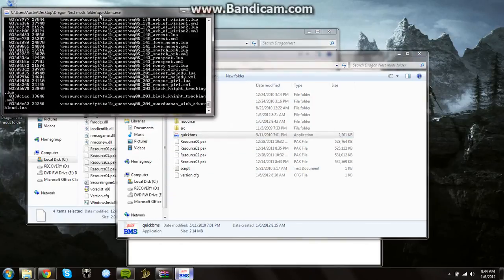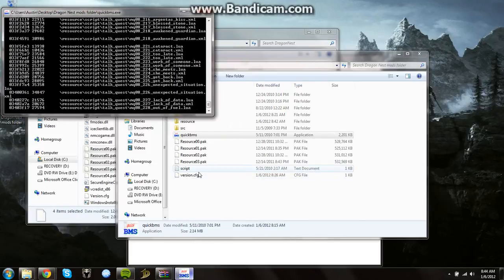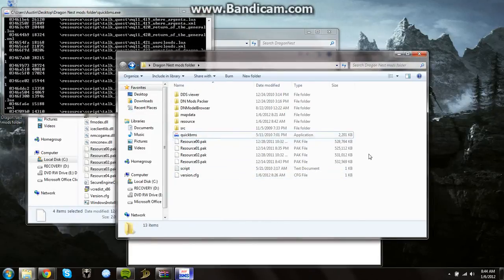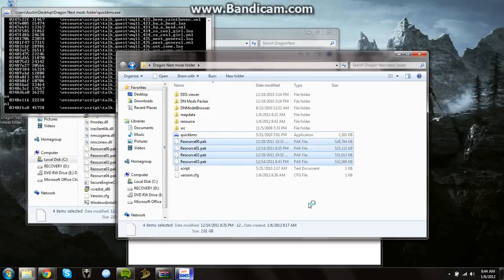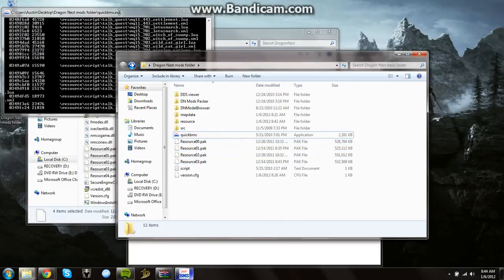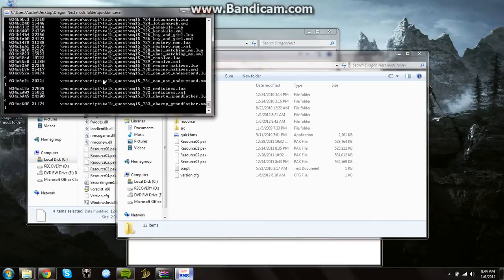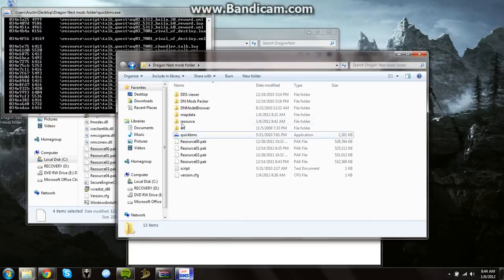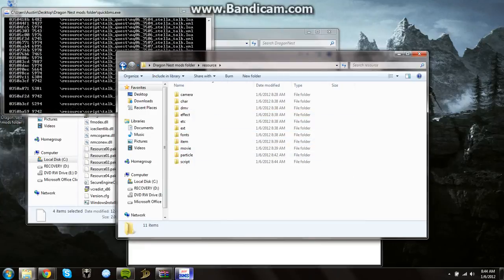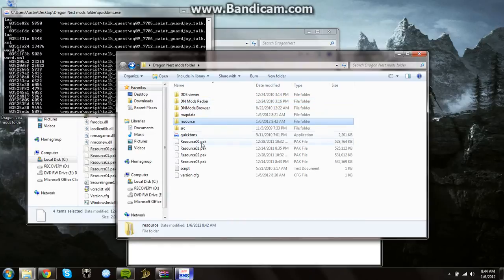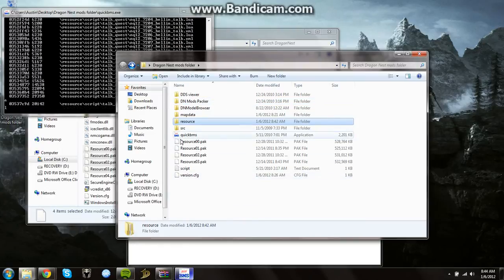This is what it's going to look like after you run it on the script, and it's going to ask you what files you want to extract. You're going to select all of these at the same time and then hit enter, and it's going to go through every little one of them, extracting them into these folders. Then you're going to have this resource folder, map data, and this version, and I think that's it.